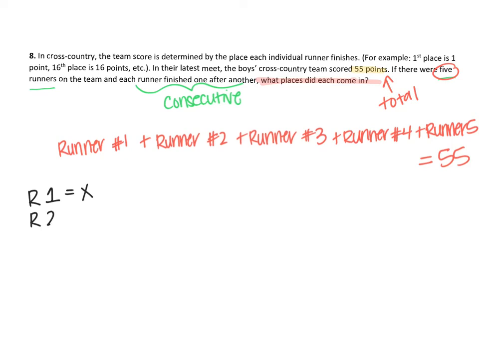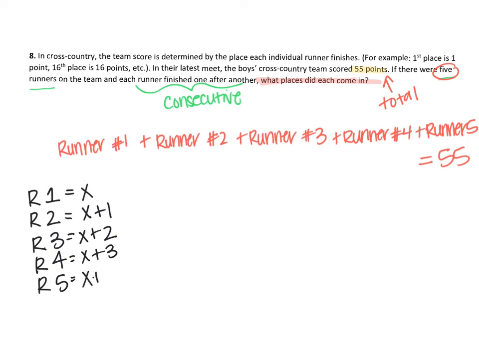So this one isn't talking about even or odd. It's just talking about the next one in line. So remember, when you're talking about just like the next one in line, you just add 1. So it'd be x and then x plus 1, which would make runner 3 x plus 2. Runner 4, add 1 more, would be x plus 3. And runner 5, add 1 more to the 3, and you would get x plus 4.